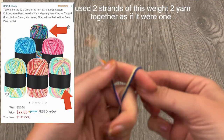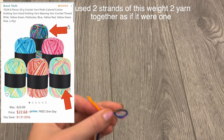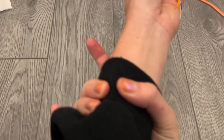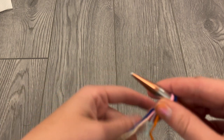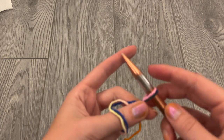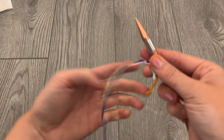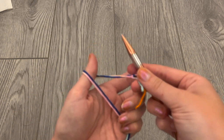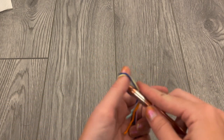So you're going to start with a slip knot, and you need to cast on enough stitches so that it will wrap around the big part of your arm. So for me, I tested a couple, and I need 17 stitches on the hook, and I include the knot as well. So to cast on, I lift up my thumb like that and I hold it loosely with my pinky finger, and so I need 16 more. So see what I did there?